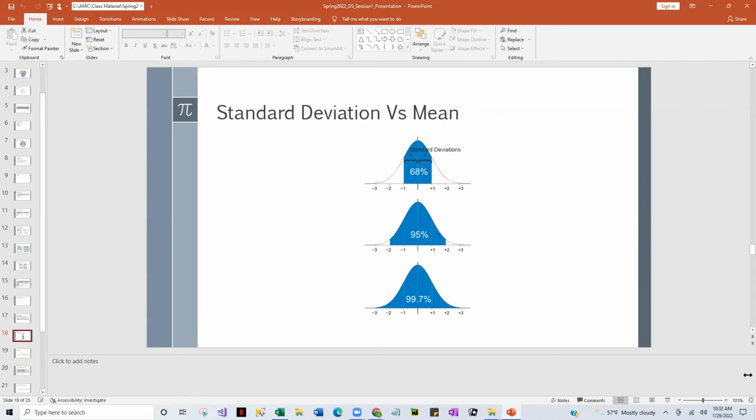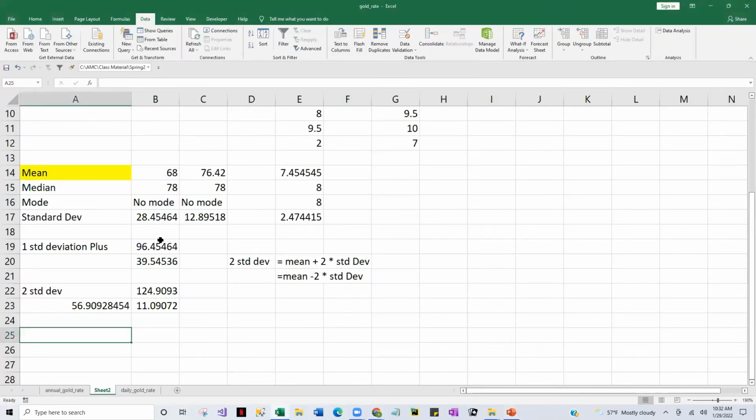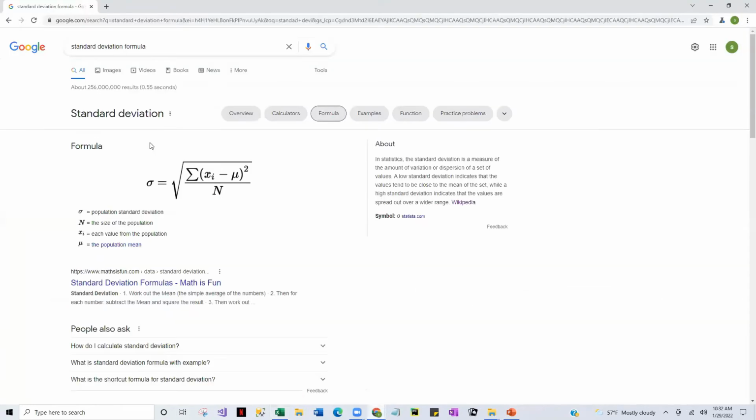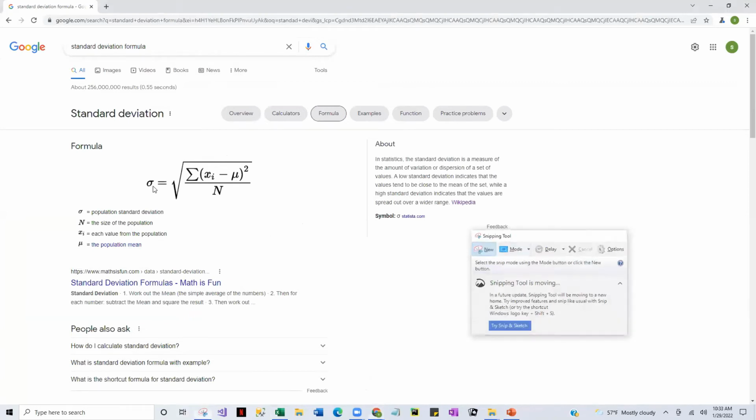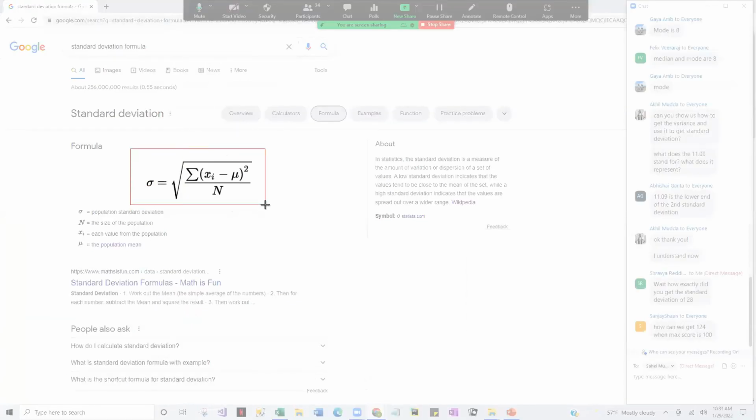So how did we exactly get the standard deviation? The standard deviation formula is here. This is the formula to find the standard deviation. If you want, we can do it together. Do you want to do one step at a time for the standard deviation? Yes, please. Okay, let's do this. For the same data set, we are going to do it. I'm going to copy the formula so we have this handy.